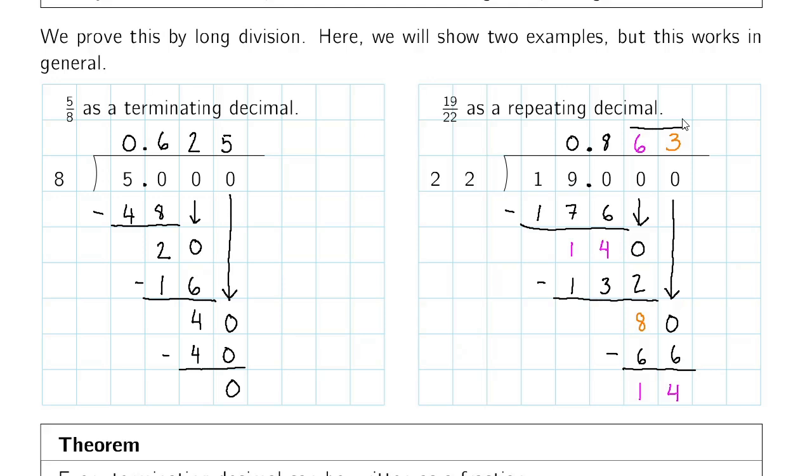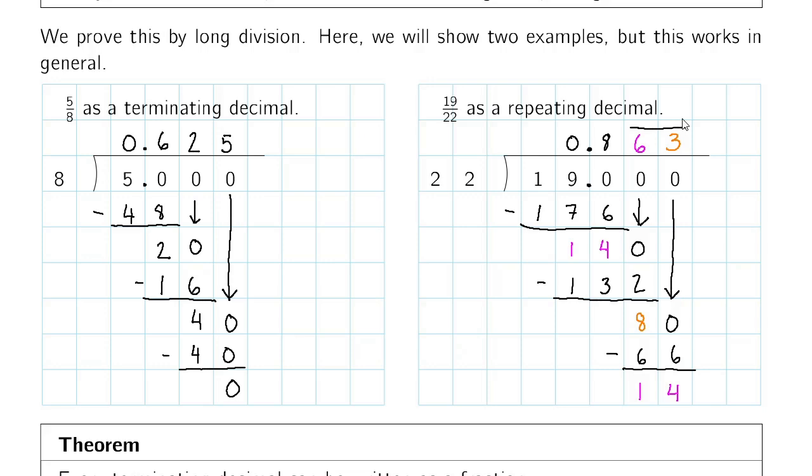So every time we try to convert a fraction into a decimal, one of these two things is going to happen. Either we'll get to a point where we have remainder 0 and then the decimal terminates, or we'll get to a point where the remainder is repeated and then the decimal repeats. Every rational number, every fraction that is, when we write it as a decimal, will be either a terminating decimal or a repeating decimal.